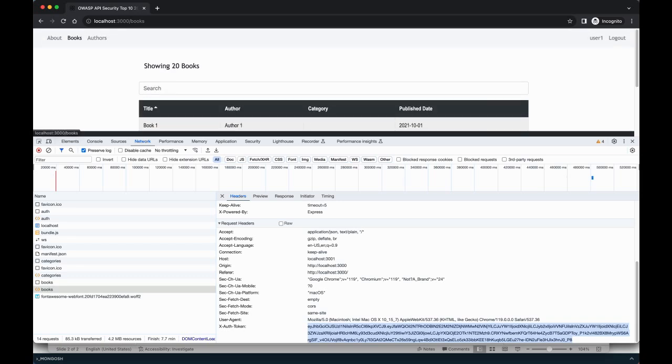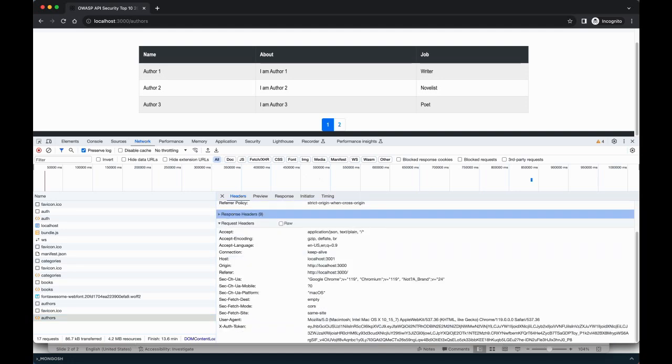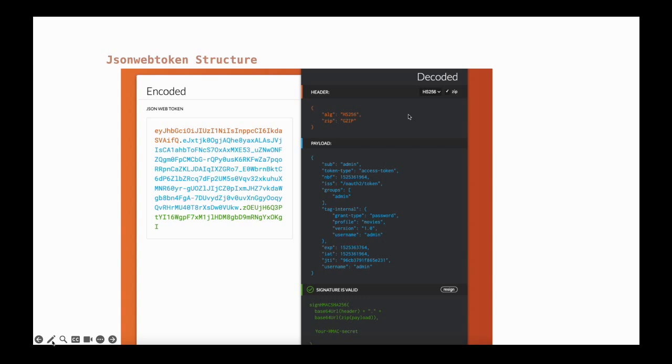Now this keeps repeating for all the API calls I make. For example, authors: again in my request header, if you scroll down, you'll see that I'm passing the same token again and again. So that is all about the JSON Web Token authentication flow, and all this information should help us in understanding our vulnerabilities in the upcoming lectures.